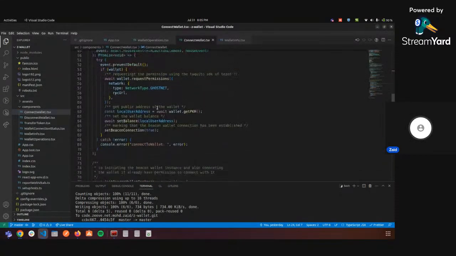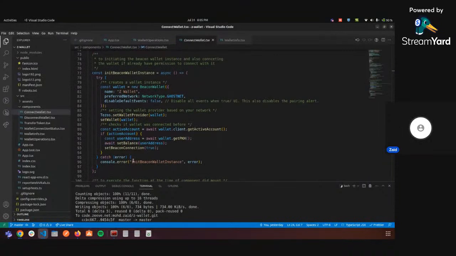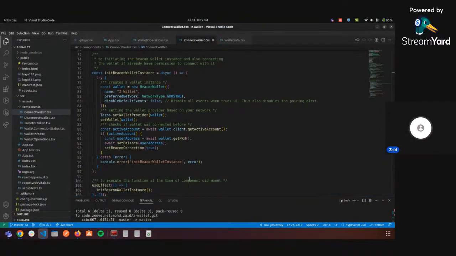As soon as I come to this component, I have an init Beacon wallet instance, so that I can communicate with Temple or another wallet. Here I have created the instance, and then I'm setting the wallet provider, choosing which network to use. Currently I'm choosing GhostNet.